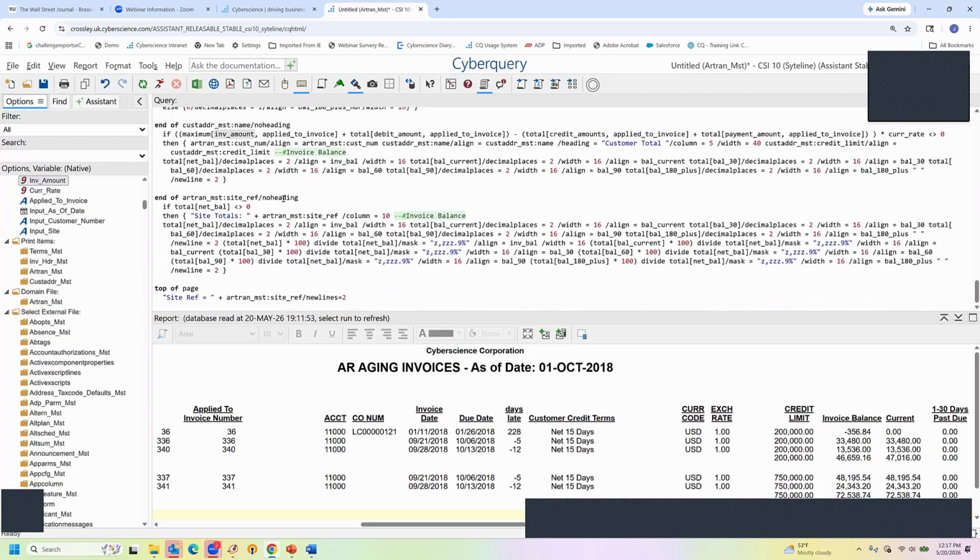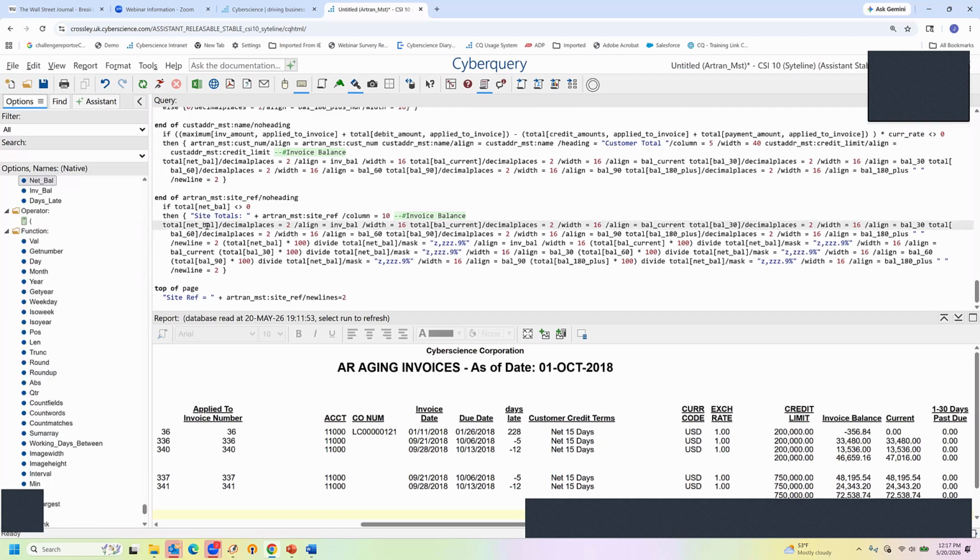Here's the end of the site. We kind of do all the same calculations, but here's where we're doing that percent of. So basically we're saying I want to take the total of my net balance and I want to use that to do some of my calculations. So again, I'm taking that net balance and I'm aligning it. But what I'm going to do here is now down here, I'm going to times net balance by 100 to get my percent. I'm going to divide it by the total of that. In this case, net balance is going to give me 100% or close to it.